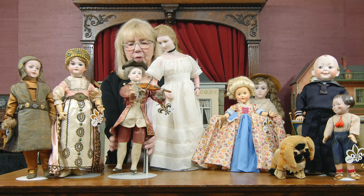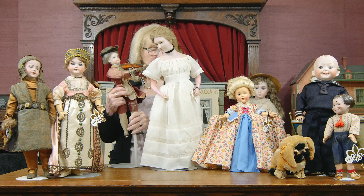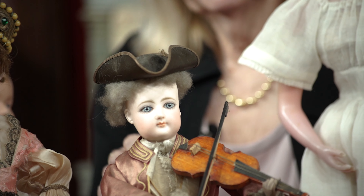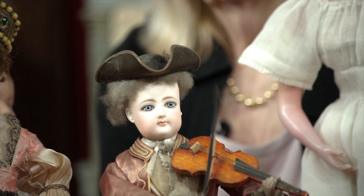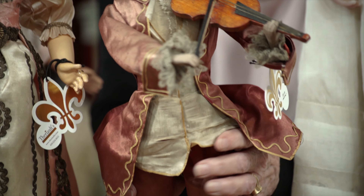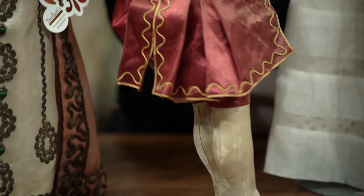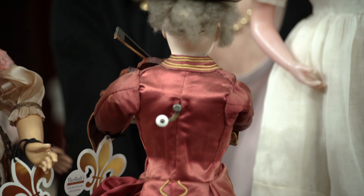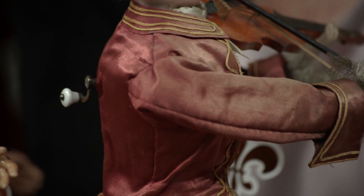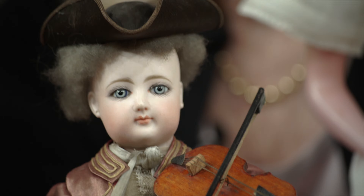A minute ago I showed you a French doll — the little mignonettes that you push down on their shoulders, and one of them revealed the mask from her face and the other one was shaking the little Punchinello. Here we have the violinist — a larger size, but a novelty of something that was done with a classic French poupée head. I'm going to turn him around so you can see the hand wind knob at the back of his torso. He's wearing his original, albeit faded, costume with the gold edging on it. Let's play him again just for fun.